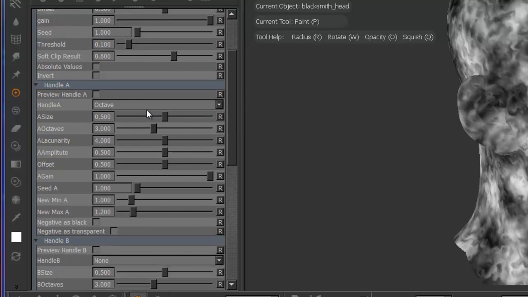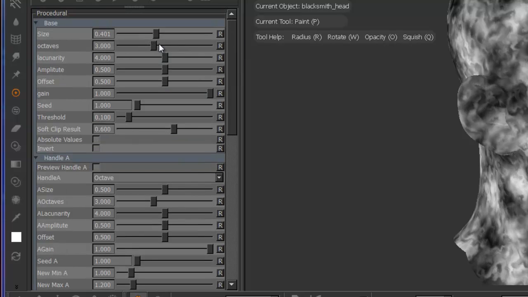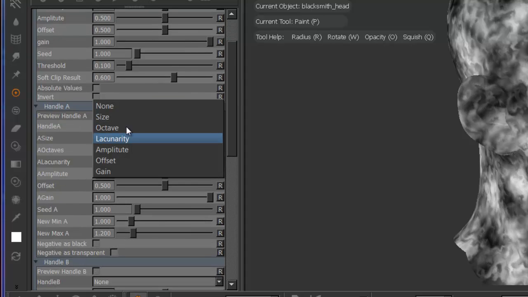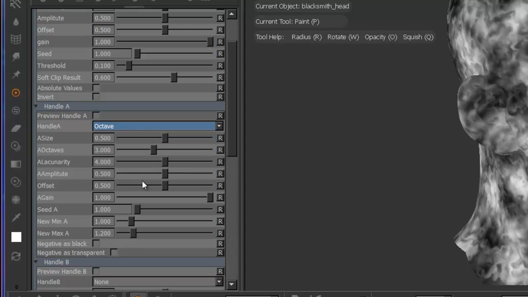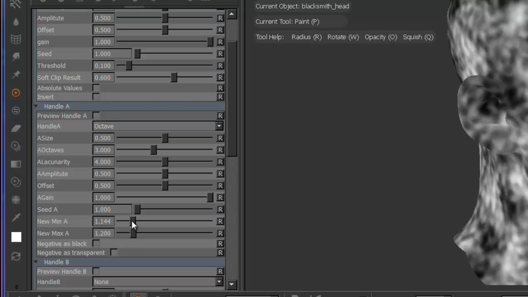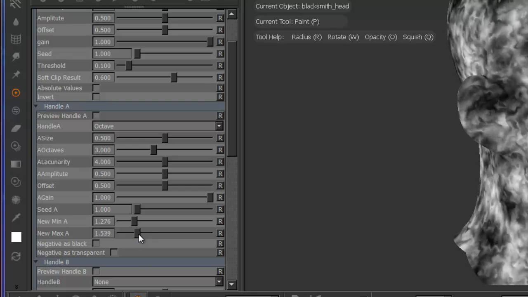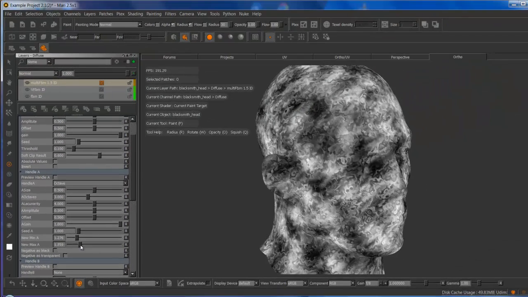And by default, the handle A is already mapped, so there's a secondary FBM mapping the octaves on the base FBM. And you have this drop down here, you just select what value to map, and then there's a remapping, and you basically set the values like for black and white that you want to apply.